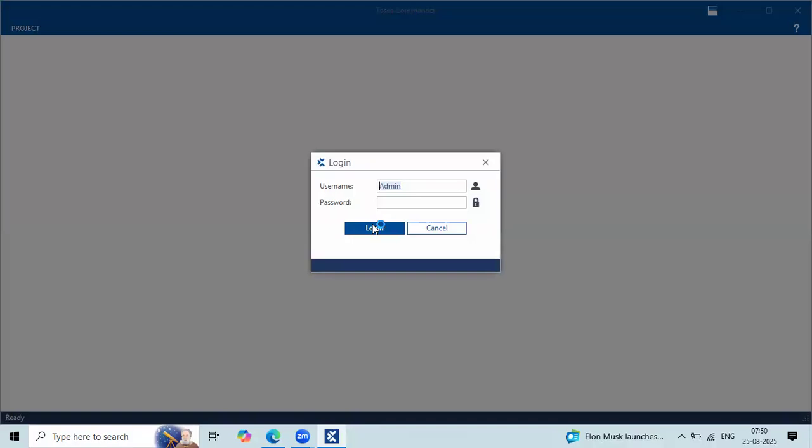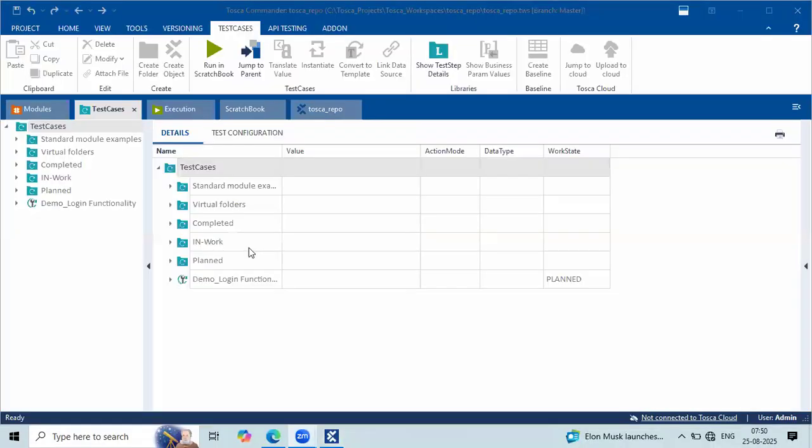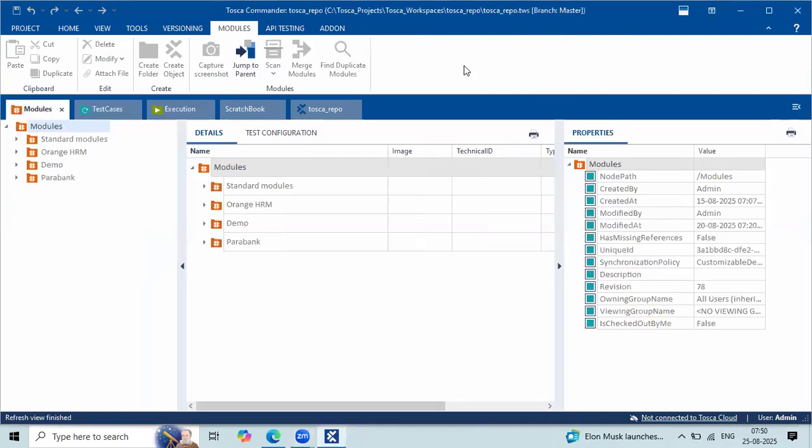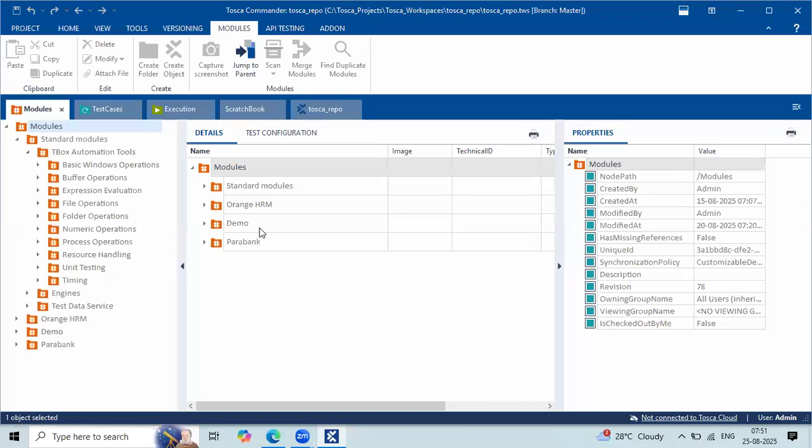Team, please log in with your latest Tosca Commander workspace. So if you are using the 2024.2 version, I hope everyone is upgraded to the latest version. Am I correct? Who are pending with the upgradation, just stay here and I'll support you to clear it. You are able to see these array operations only in the latest version, the 2024 only.